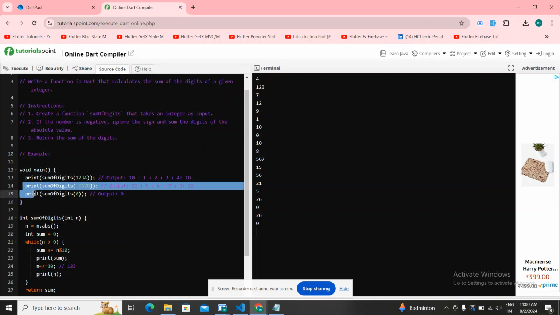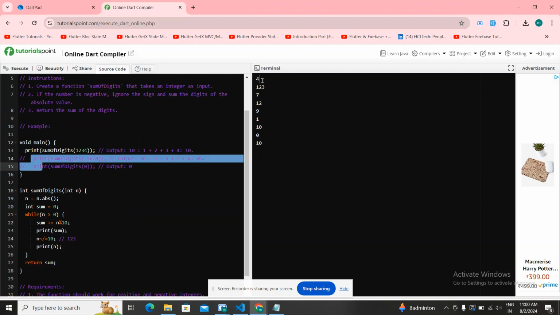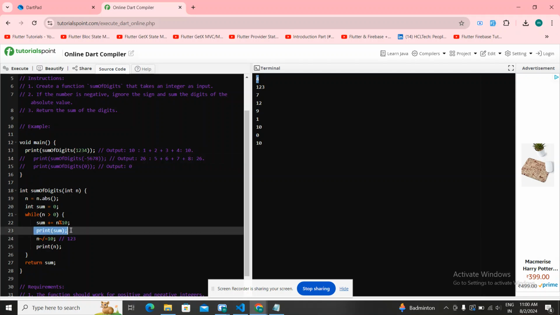Let me just simply go for one only. So this will be the 4, and n will start as 1, 2, 3, 4. And as I said, this code will remove the last digit.